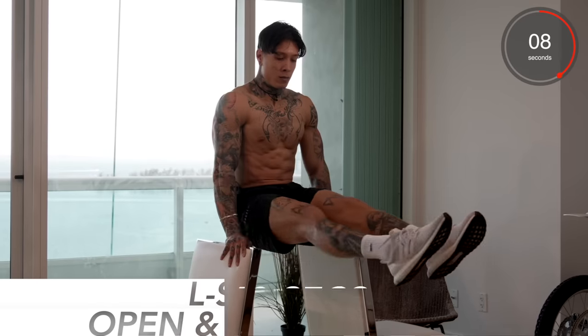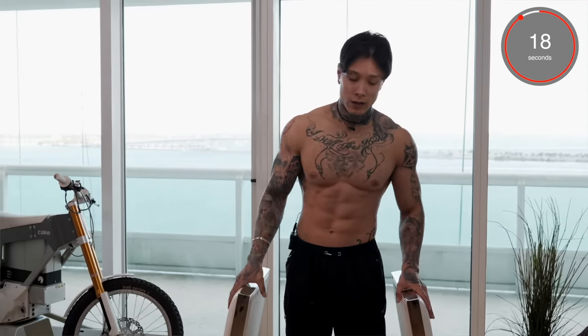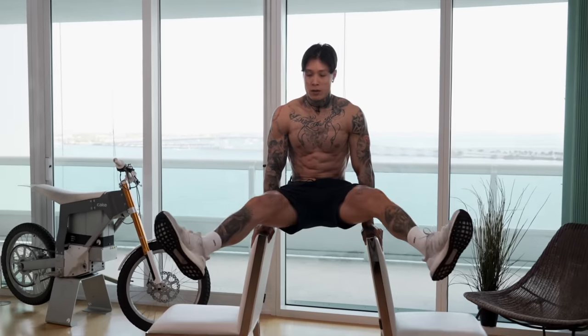There you have it. That one was definitely pretty tough, especially by this stage. Get ready for the next one — it's getting a bit harder. We're going for L-sit open and closed. If this is too difficult, you can always do it in a tucked position, or you can do them on the ground in a seated position. Choose whatever progression you'd like, or start at the hardest progression you can handle, and then work your way down as you get more fatigued. So we're gonna go up, open and close.